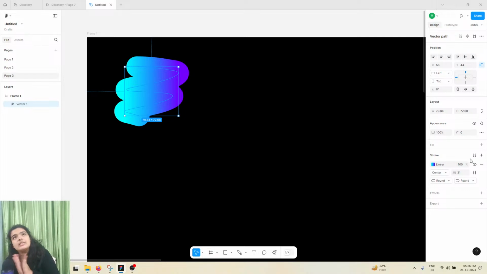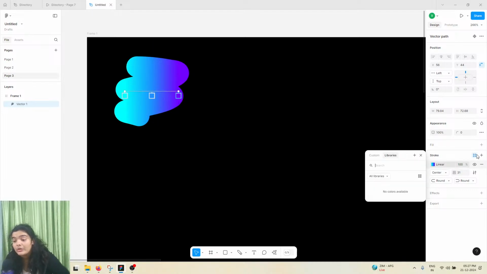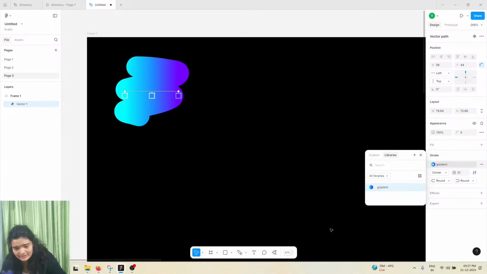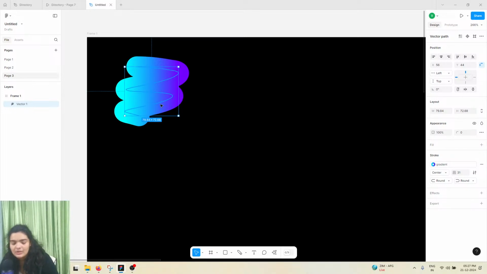The key here is this gradient is going to be reused over and over in this UI, so you want to save it. You can't create it every single time, because chances are you're going to mess up. Things are going to be presented weirdly just due to human error, and your UI is not going to be as simple and as repetitive and as following of the pattern as we need it to be, if that makes sense. So go down here and click on plus, and then you're going to create this gradient to be a permanent gradient color fill style. So we're just going to type out GRADIENT. You can type out any name you want, it does not matter at all, but this is the color we're going to be using now.